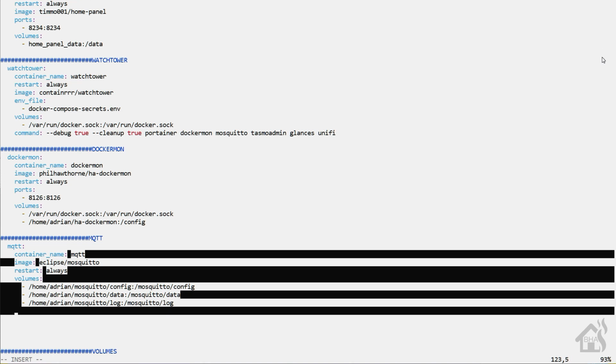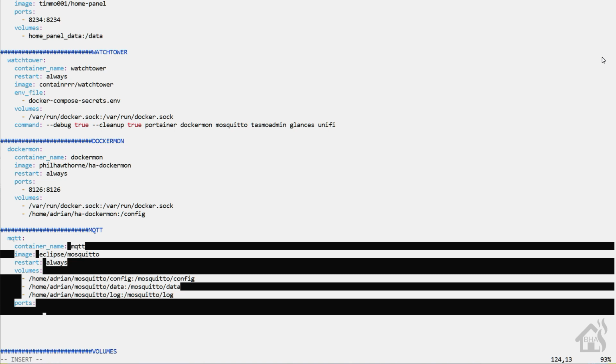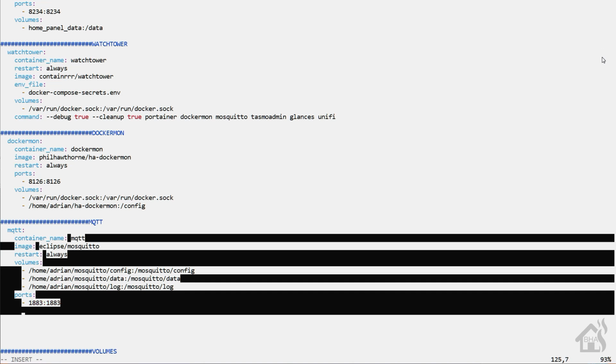All right, so for ports, you don't necessarily have to add both of these. I know for a fact 1883 is used. I'm not 100% sure why 9001 is listed there, but it may use it for something. I don't know. I'm leaving it in there for the time being. It's not open externally or anything, so I'm not worried about it causing any issues that way. Once we have all that in there, we can go ahead and save it.